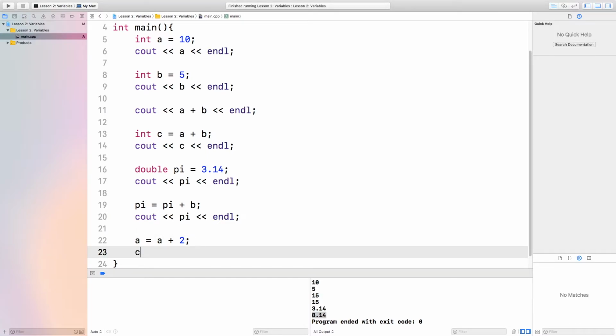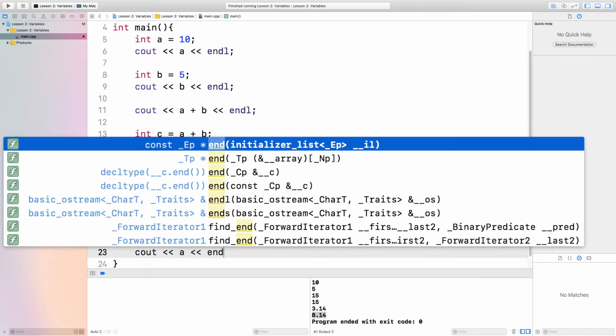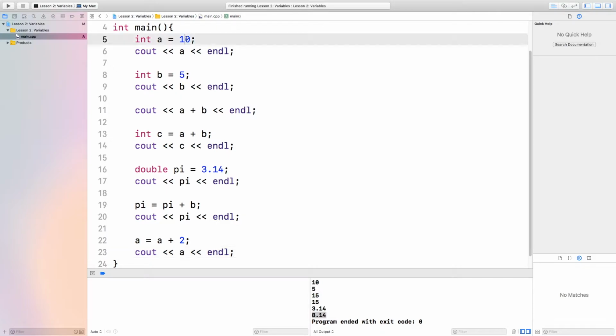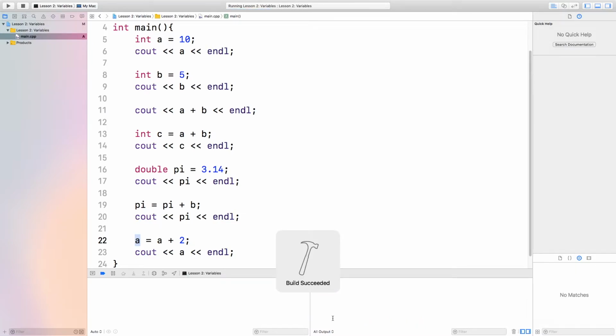So if I display this, I should see the value of 12 because a is 10, plus 2 to it is 12, and store that in a. And build and run, I should see 12 in the console window.